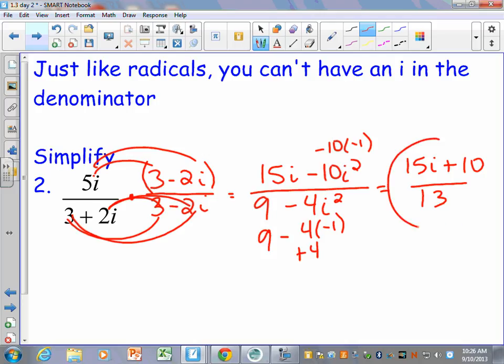Notice that your answer should never have anything bigger than i to the first power in it, because you can simplify everything else. If this bottom number is divisible by both of those, then we could simplify it, just like the quadratic. Like if that was a 5, we could have simplified it, but because it's a 13, we can't do anything. How do you feel about that? Overjoyed?